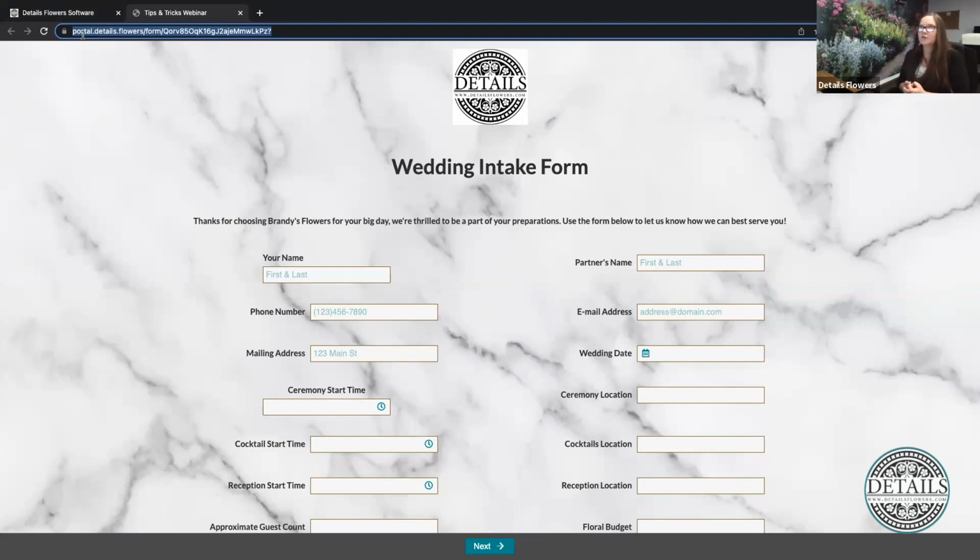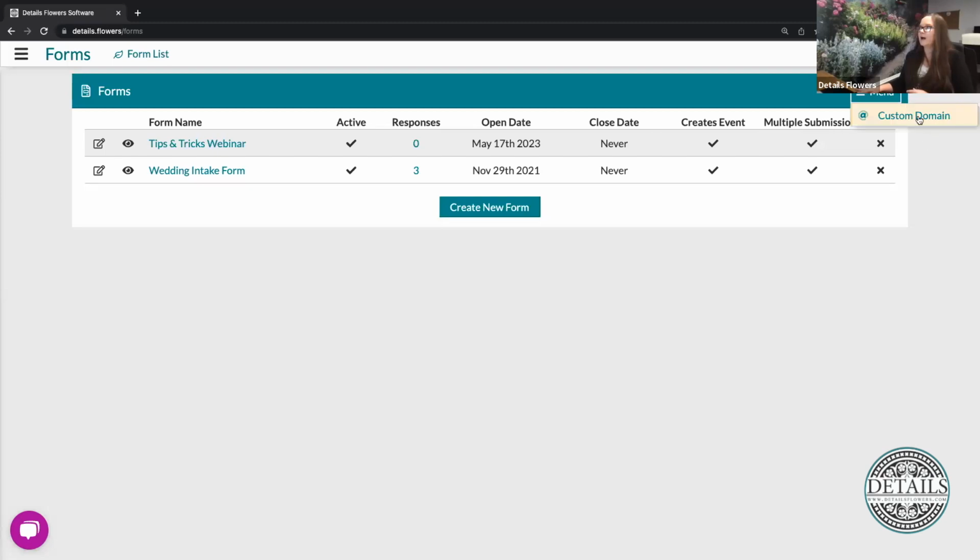And this is going to be true for your proposals and your forms, and then soon to also be your invoicing. So if you're interested in a custom URL, again, you can go to the menu option here and sign up for that. All right, so that's going to be our overview of the form today.